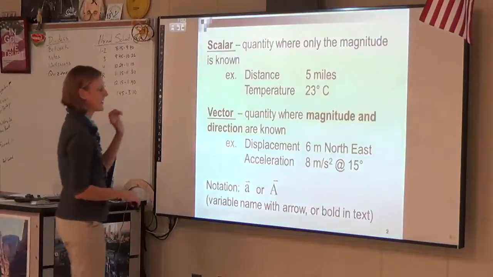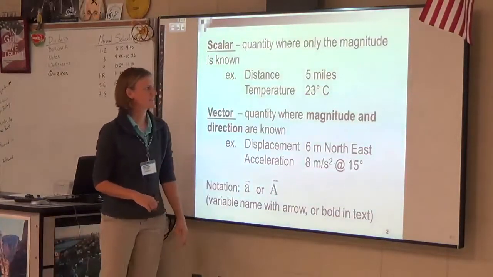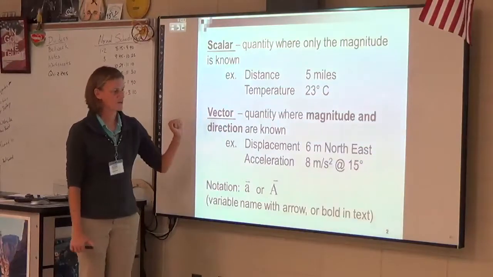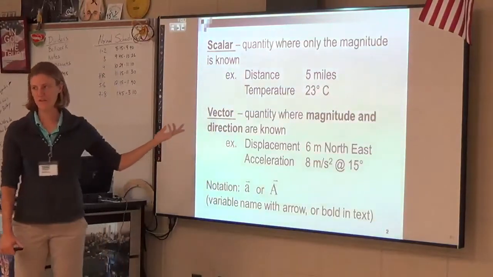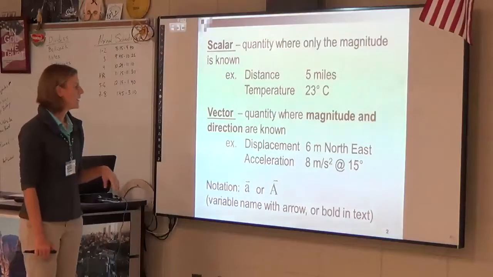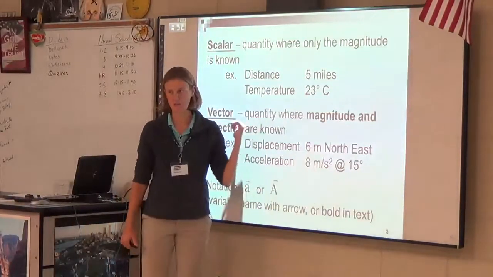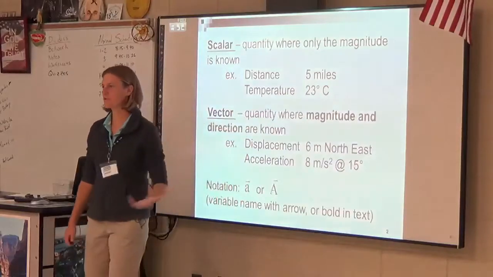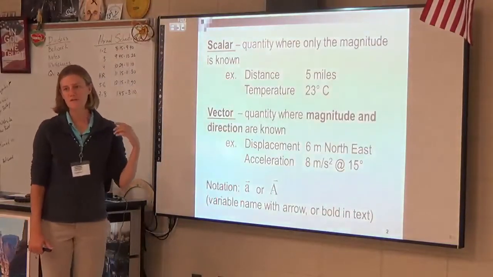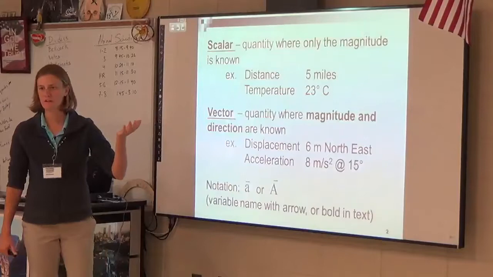Okay, so chapter 3, we went through most of this today. All about vectors. I think we've even done this slide when we started, but what are vectors? Vectors are any quantity where you have magnitude and a direction. Okay, so as long as we put a direction on there, that is a vector. 50 miles per hour north, it's a vector.